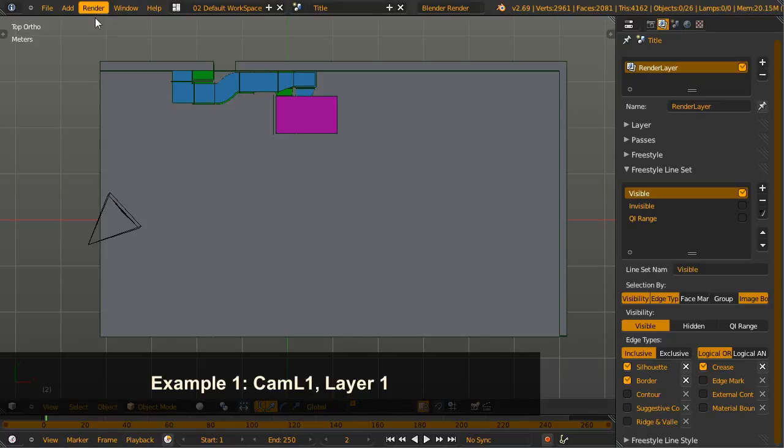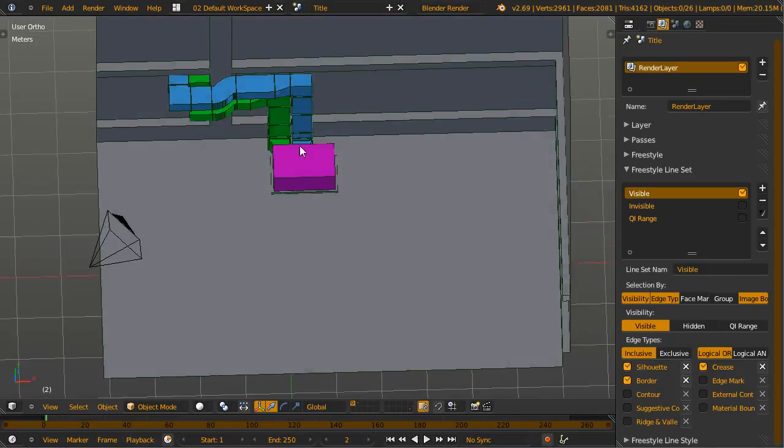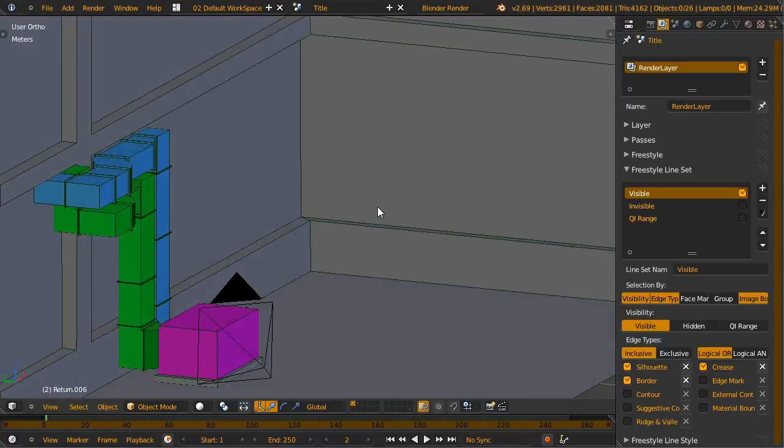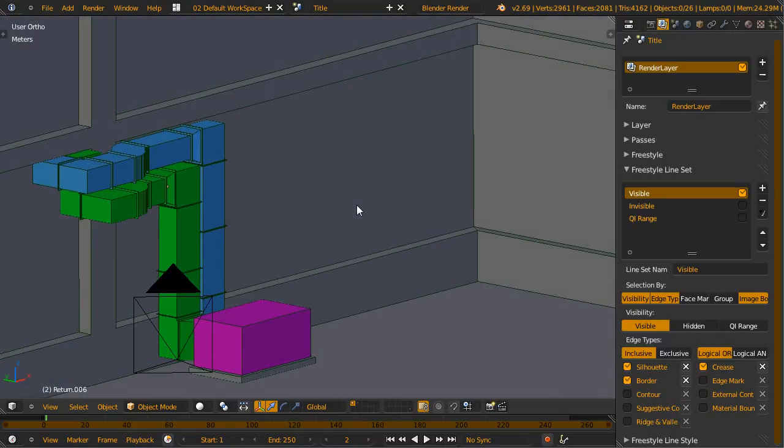Okay, the first example. Let's examine the model. The scene is made of separate meshes. In magenta, we have the air handler unit, and in blue, we have air flowing into the building. In green, we have air returning to the air handler unit from the building, but everything is in a separate mesh. To focus entirely on line rendering, I have removed lamps and only enabled sky and freestyle to be rendered.